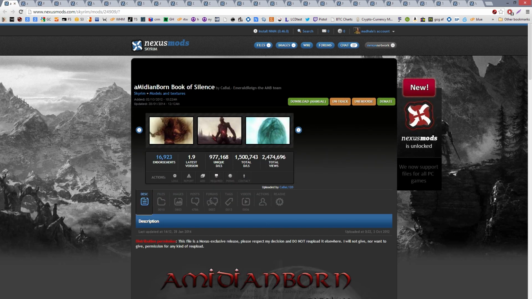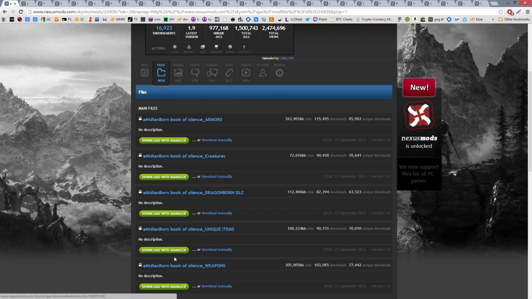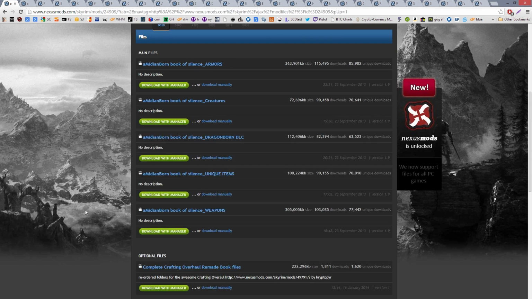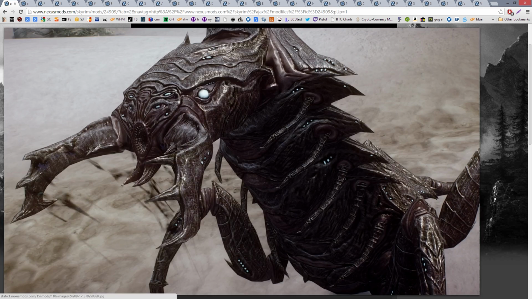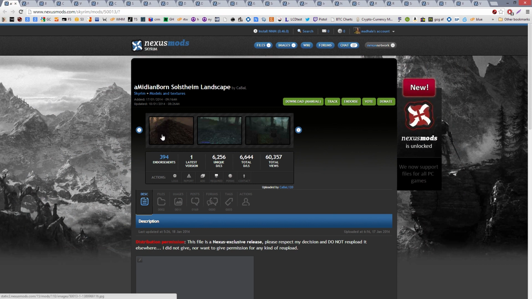I will judge them. I like Amidium Born stuff. Book of Silence is good. Let me just show you that they do like all kinds of things. New weapons, new textures, armors, creatures. You can go through here and look around and download just the ones you want. But I use just about all of them because I really like the way they look. Yeah, new textures for all kinds of different things. Is this a Charos? What is this? Yeah, that looks awesome. Close that up.